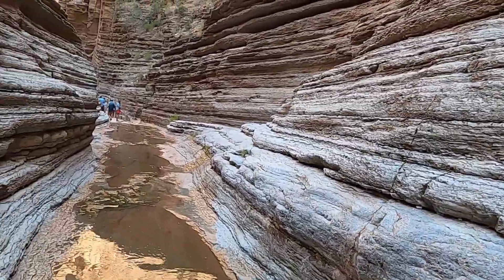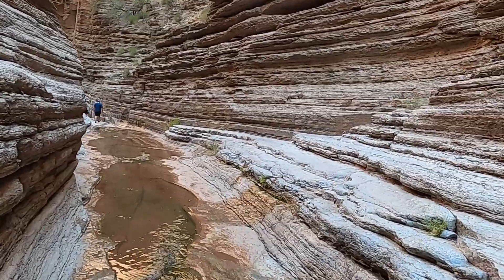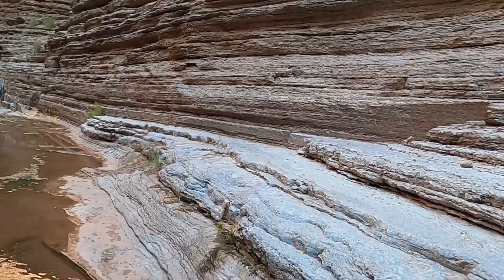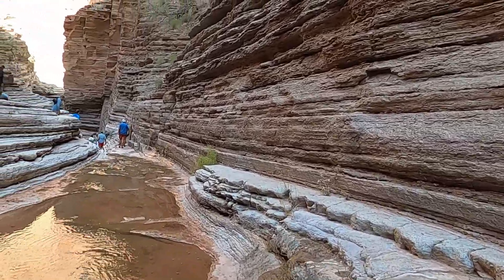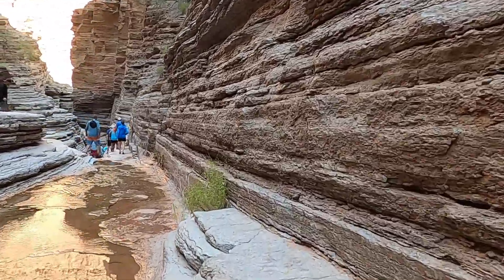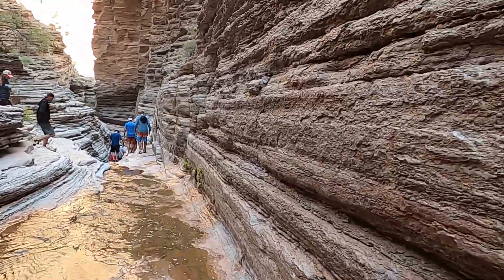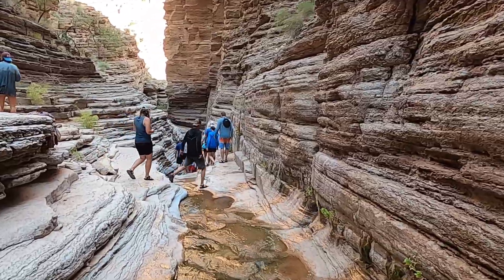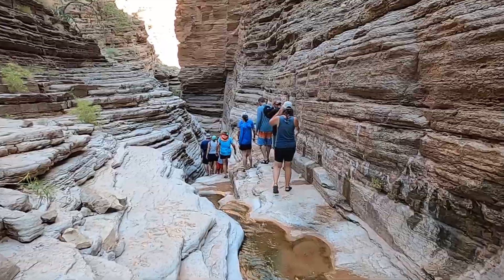Just a magical, magical place. We'll head down to where the boats are — well, the boat I guess; we're all in one big boat. Hopefully you enjoyed this little adventure. Thanks for joining me as we head down Matkat Canyon in the Grand Canyon and back down to the Colorado River. Last little section of narrows with our group there. Alright, on to the next adventure — let's go.